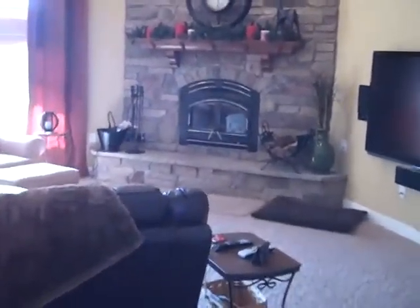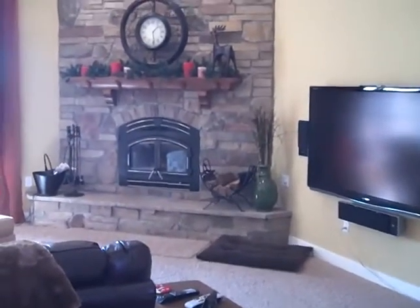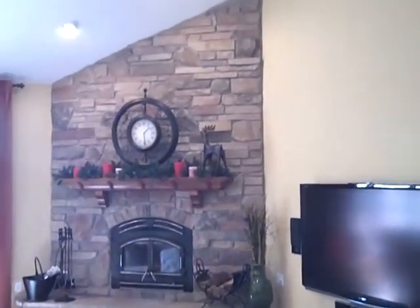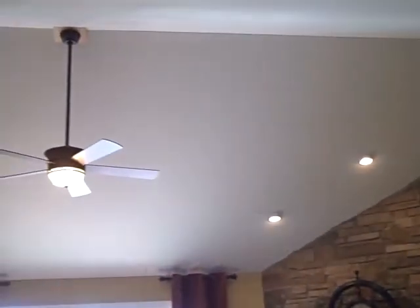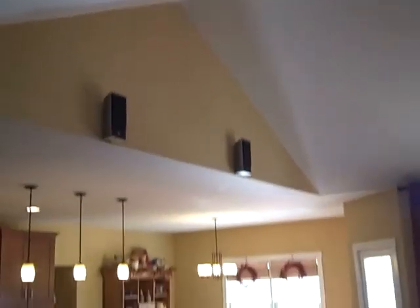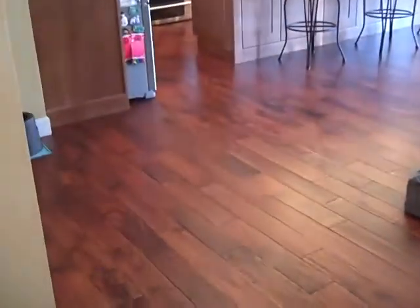That is a real wood burning fireplace there — it's actually a wood burning stove that's inserted as a fireplace. That fireplace alone could heat this home during the winter and it has been run many times, most days by the homeowner. He loves to burn the wood but he likes to keep the utilities down too. Vaulted ceiling 14 foot 6 inches at the peak. Main floor throughout here we've got 9 foot ceilings, which gives it a nice dramatic effect and adds to the feel of the room sizes.